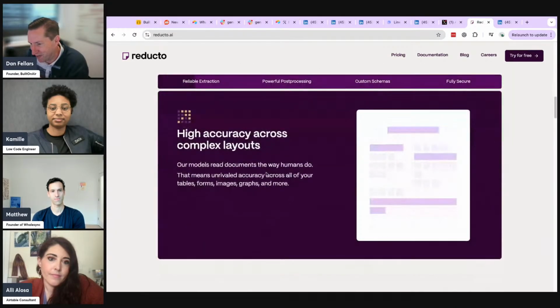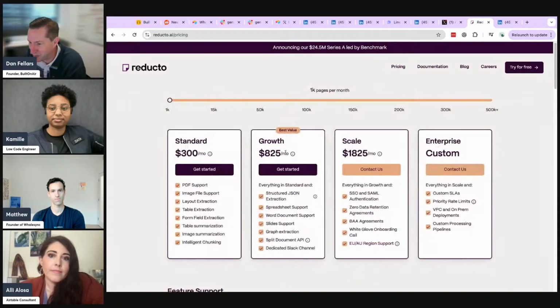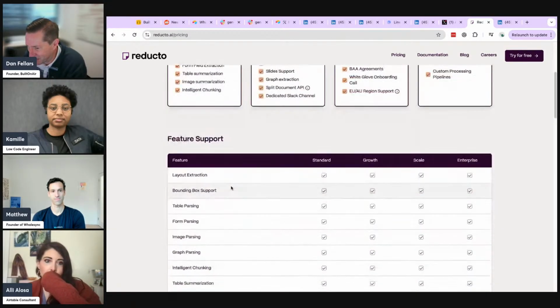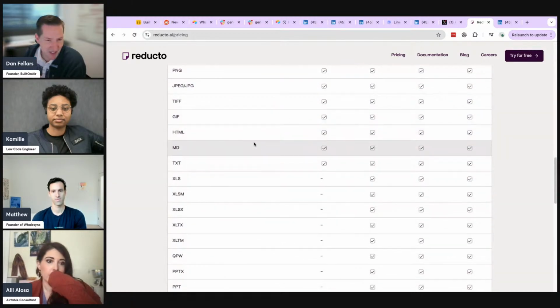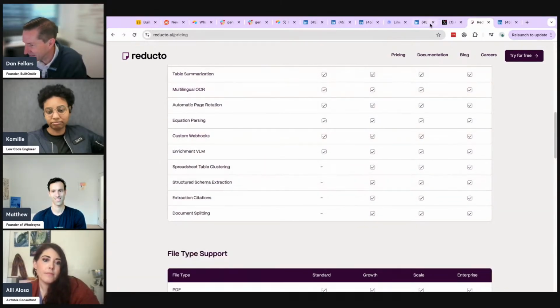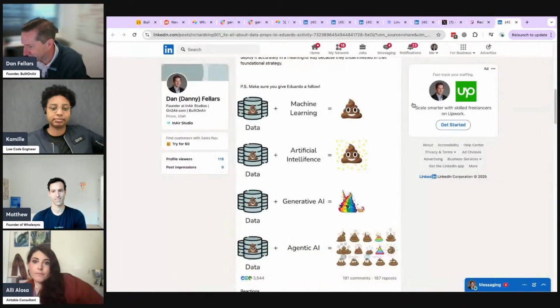And so all of the documents that you put into your Airtable attachments, this is how Airtable converts them and makes them usable by their AI elements. So basically they support all the different file types and everything. So if you want to know how Airtable AI works under the hood, this is one of the pieces to that. That is cool.